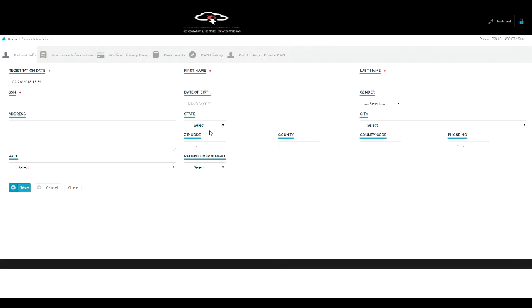This will keep you from going into the run report itself and trying to enter the information while you're doing the call. If you enter it in here correctly, when you get to the run report, you can just type in the name of the patient and the info that you entered will pop up automatically. So that's just an FYI that you need to understand.